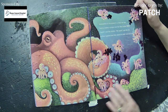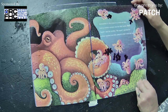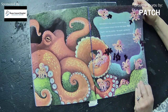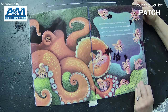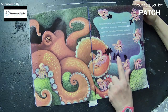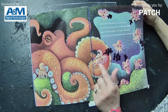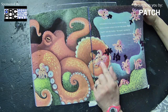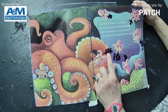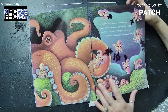Somewhere in the ocean, in a coral reef den, lived a mother octopus and her little babies ten. 'Squirt,' said the mother. 'We squirt,' said the ten. So they squirted and they played in their coral reef den. Now this stuff coming out — that is actually ink. When an octopus gets scared, they squirt ink out so it makes a cloud of ink in the water, and that way they can escape from something that's scaring them.